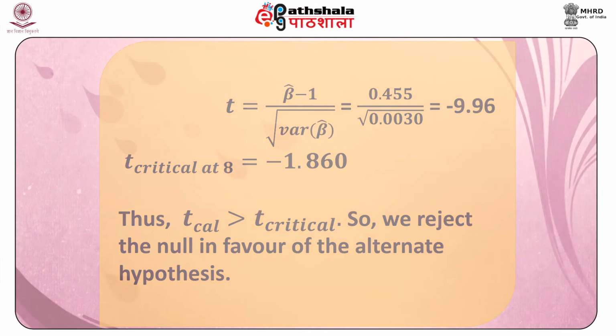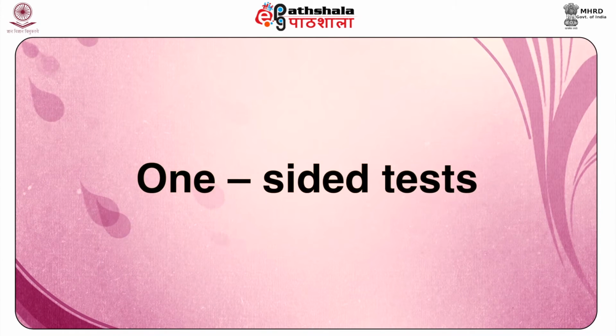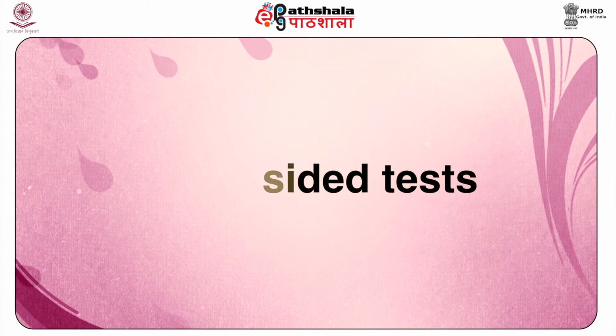Let's now try to understand some of the one-sided tests. So far you have seen that our alternative hypothesis has been that beta is not equal to 1. However, in our previous example we said beta could be less than 1. So the third example was an example of a one-sided test. The decision to perform it depends upon the question that we wish to answer. We shall see that one-sided tests reduce the risk of type 1 error.